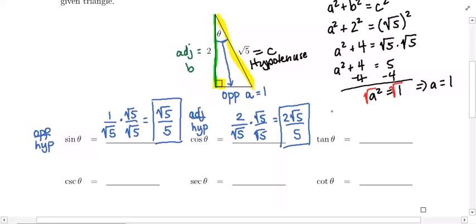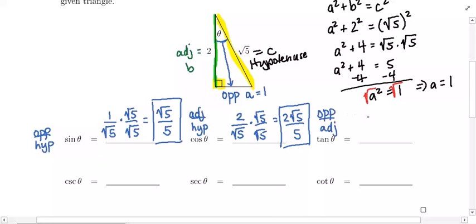All right, moving on to tangent, which we know is sine over cosine, okay, which works fine. You could actually take this sine value and divide by the cosine value. But these are kind of complicated numbers. So the best thing to do here, since you already have the sides of your triangle labeled, is just remember that tangent is the opposite over the adjacent.